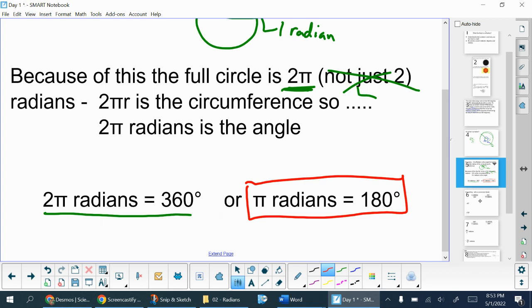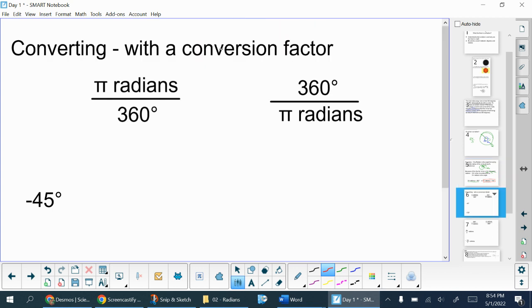And so when we're converting these, we're going to use conversion factors. Now, if you haven't used conversion factors to convert units before, whether it's from feet to meters or something like that, this is probably one of the most common ways you're going to see these written. The big key with conversion factors is that the top and bottom of the conversion factor have to be the same. So, wow, I messed that up entirely.